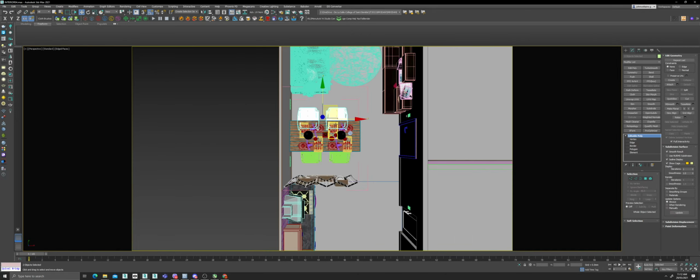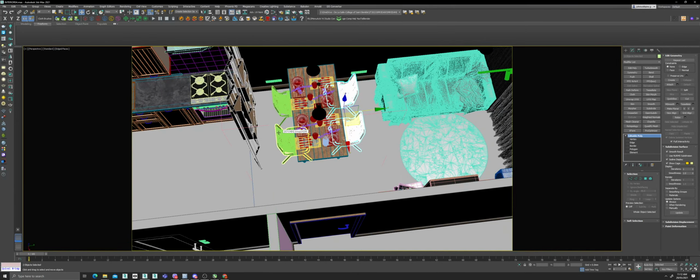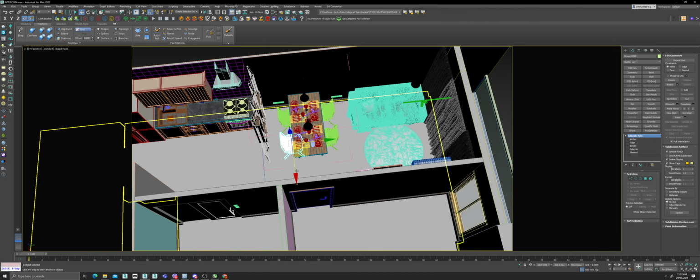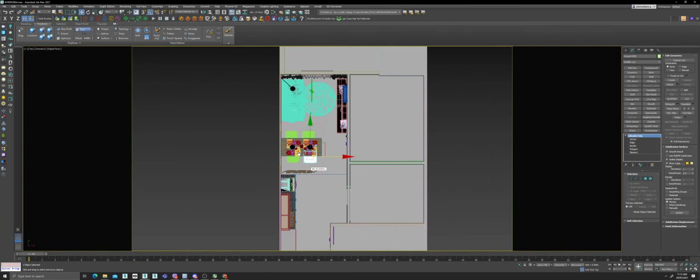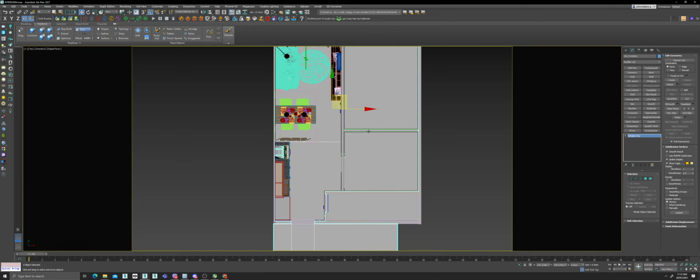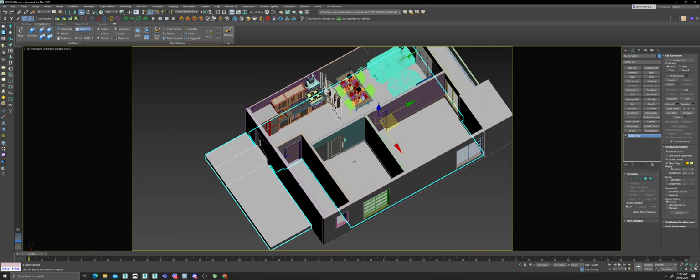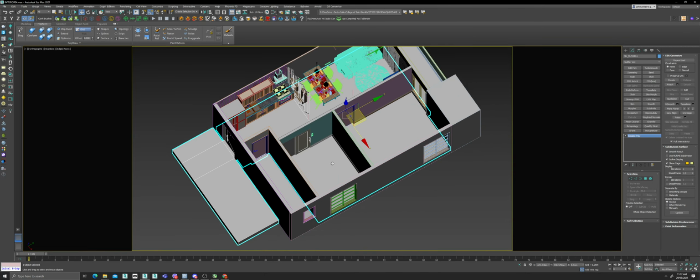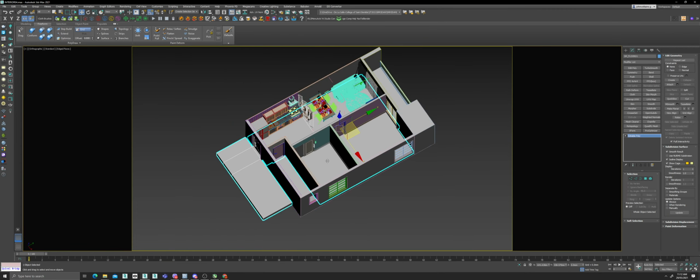So you only model what is visible, and what is visible, if there are multiple copies of that one, instance them. Okay? That is a very important rule. So for example, I've done rendering this. All I have to do now is delete this or hide this and load again the backup copy of my bedroom if I'm going to render the bedroom, and delete everything else. Okay? If I'm going to render only this scene, then I'm going to delete everything else and only load this scene. Of course, I'm going to keep the walls, the floor, the ceiling, the windows, everything. But the rest, I'm going to delete it.